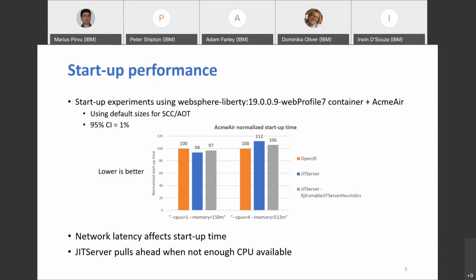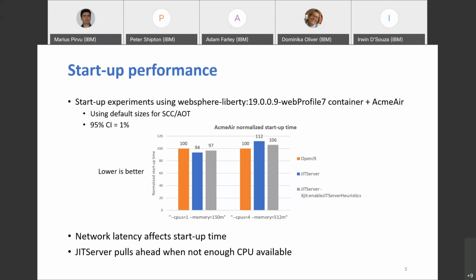With JITServer, we have actually two factors, two forces that pull in different directions. On one hand, JITServer frees CPU cycles at the client because compilations are performed elsewhere. But on the other hand, compilations take longer because they're affected by network latency. I should mention that during one compilation, on average, there are about 100 messages being exchanged between a server and the client. And therefore, the network latency indirectly affects wall clock time for a single compilation.